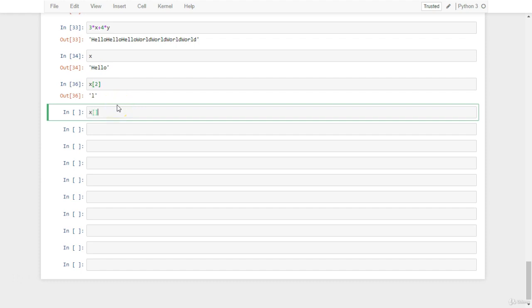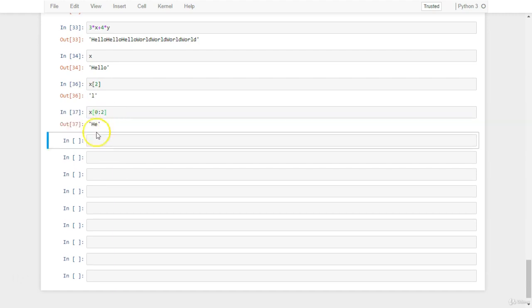Let's say you want to grab a range of characters, let's say h and e. You can use the colon notation. Inside the brackets you can separate the starting index and the ending index. Before the colon you write the start index, and after it you write the end index. We want to grab h and e, that means the indexing starts from 0 and covers 0 and 1. So we need to write one more index, incremented by one, because this upper bound is always excluded. So it has returned he.